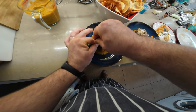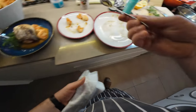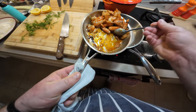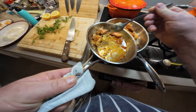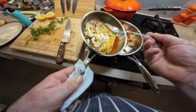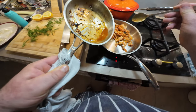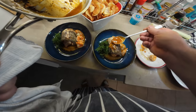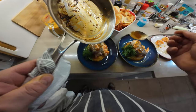Maybe not this bit. And of course, don't forget about all this flavor. Okay, so to finish off, we have the prawn butter. Wow. Nice.